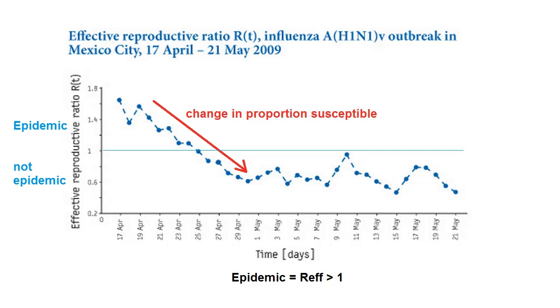The other way we can change the proportion of susceptibles is to vaccinate. If our vaccine is only 28% effective, as the flu vaccine is for the 2014-2015 season, that means the proportion of exposures that would be susceptible would be 72%, roughly.